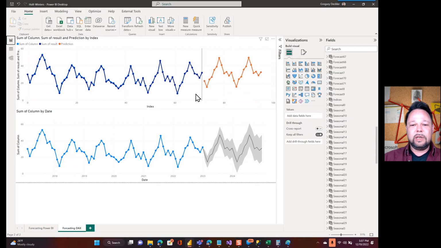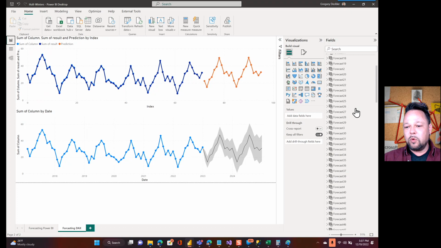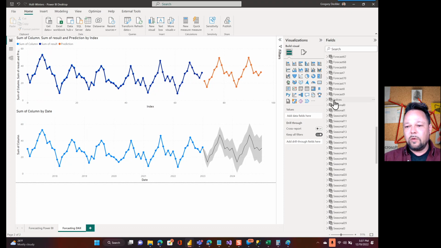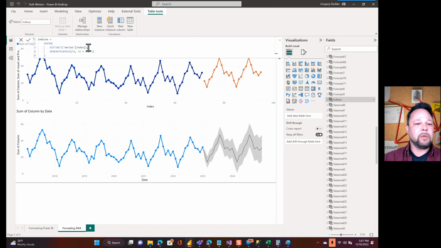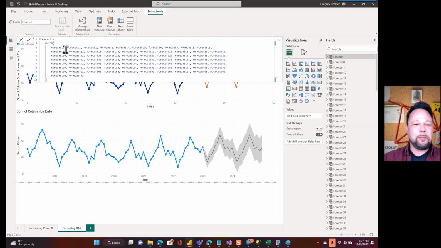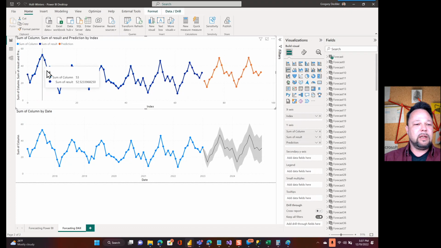And what I did to get this all to work, because I obviously don't have those index values, I created an indices table. I can find it. Create an indices table where I grab my indices, and then I generate series from 72 plus 23 in increments of 1. That gave me my index values for these, right? And then I also created a forecast table, which unioned up all 71 different forecasts. So that gave me a single table that I could use for the dark blue line right here. And then my measure I could use is this orange line right here, which gives me my predicted values out in the future. So simple.